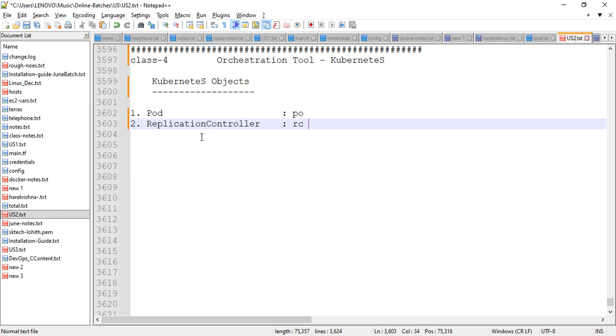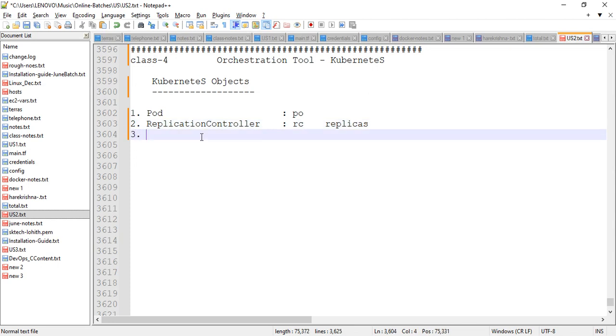Generally, there might be high load on your applications, right? At that time, how we need to manage that load is with the help of replicas, which means the same application, the same set of applications, running as another instance with the same configuration. Like replicas. So with the RC, we are defining the replicas. Fine. So there is one more object, which is replica set.